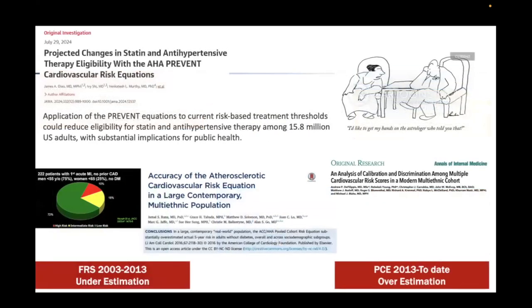There's so much confusion. PREVENT came, but because of PREVENT they are saying that now it's underestimating. There's a paper in the middle, my paper in JACC from 9 years ago, that also talked about over and underestimation, because I almost call them guesstimators, as they're never perfect, right? So one of the things could be that you just see disease and treat disease, as NASA would say. Next slide.